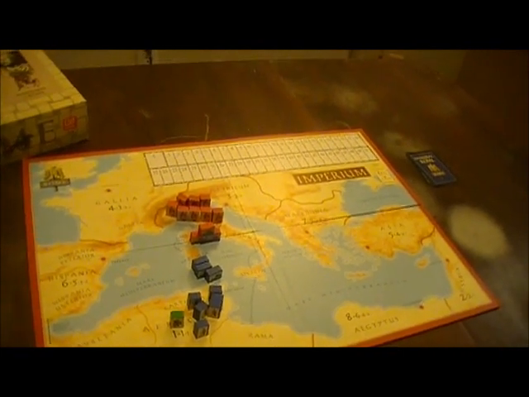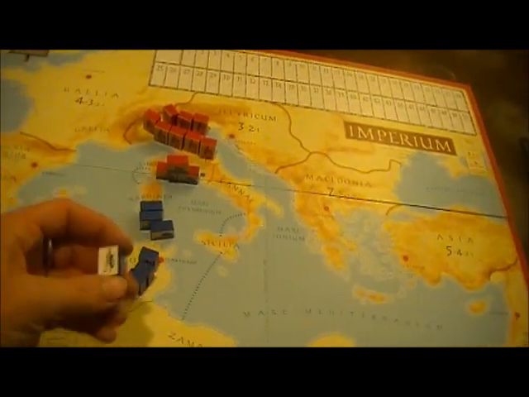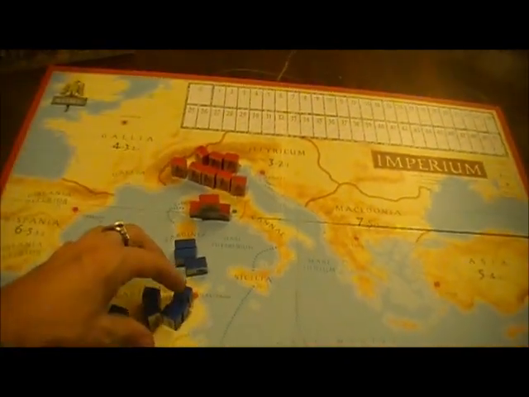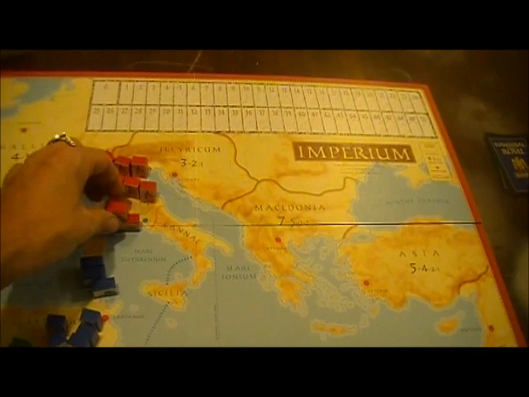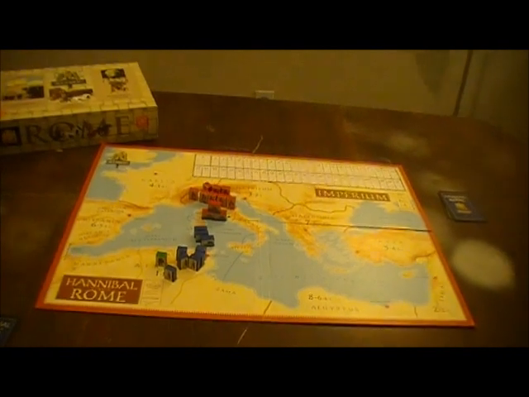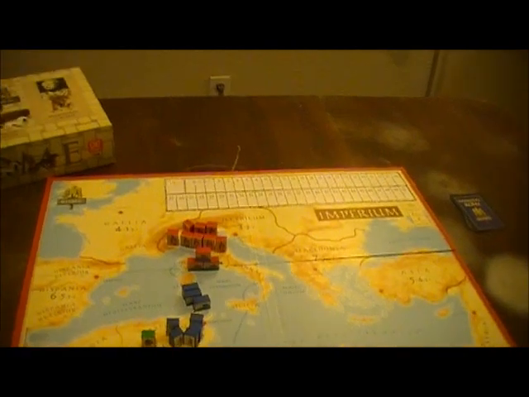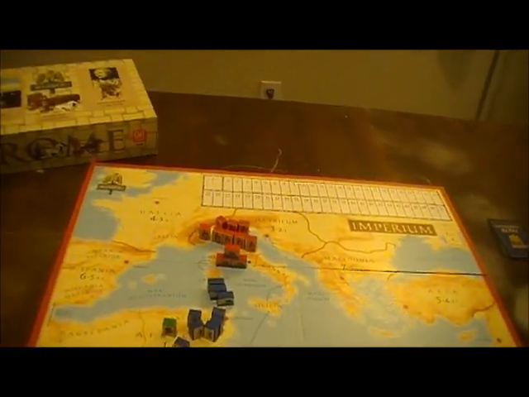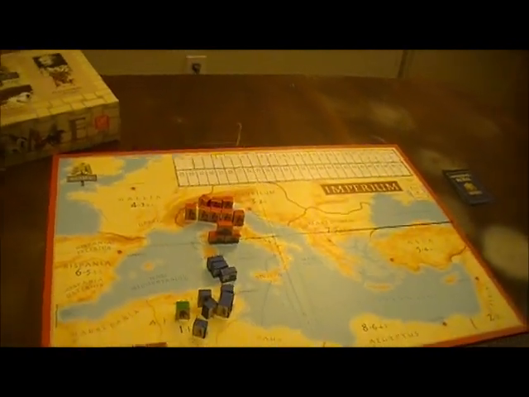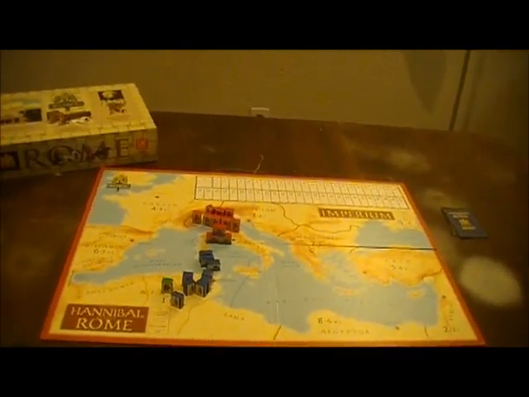Okay, so you have a number of wooden pieces. Some of them are legions or soldiers. And you've got red ones for the Romans and blue ones for Carthage. And you have some fleets, again red and blue. And then Carthage has a special army for Hannibal himself. That's got an elephant on it because, of course, that's the only one that would have elephants with it. Okay, so the mechanics of the game are very, very simple, and very soon you'll see why you wouldn't want to play this solitaire, presumably.